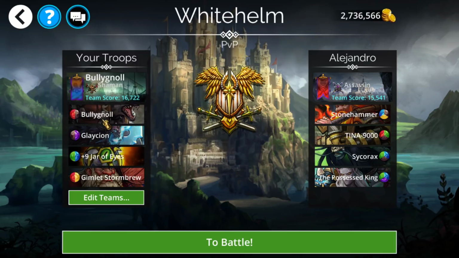Other than that, Bullygnoll, I did end up showing building up 2 teams. We might end up building up a few more before Red Guild War actually gets around. Obviously, this will not be needed until Red Guild War Defend. And depending on what you have set as your defend, you might need to go a specific way for the event. But anyways, for this, we have Bullygnoll, Glaycion, Jar of Eyes, and Gimlet.